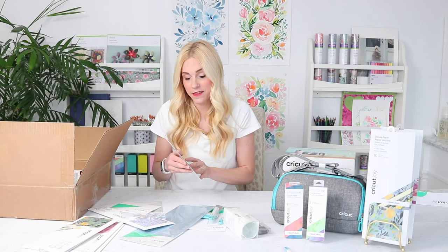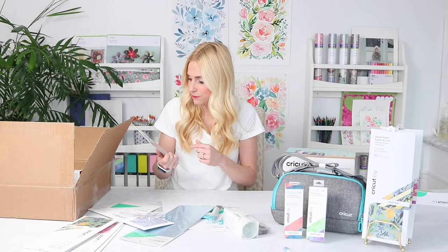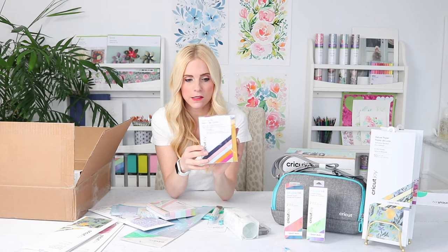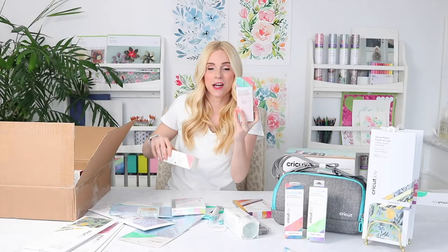And there's the card mat. I have a confession — I am not a card maker, but I love to design cards and I think this might have me changing my mind. Several years ago I made a Cricut cartridge called one-cut cards. They now have fabulous new cards by Alexis Maddox Designs in Design Space, and it's pretty much the same thing — just one cut. You load it in, the card opens up on the side, the back goes under, the front goes on top, and it just cuts it for you. They also have these cool shimmery background things that show through the back — they just slide into the slots. Super cute.